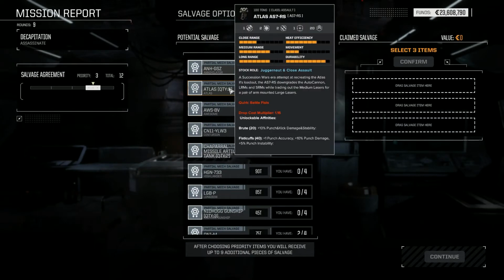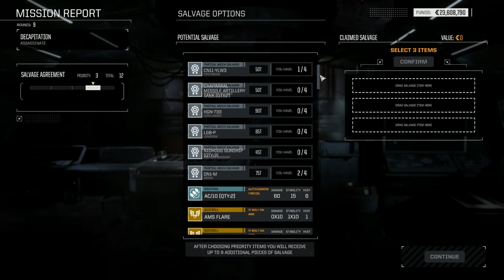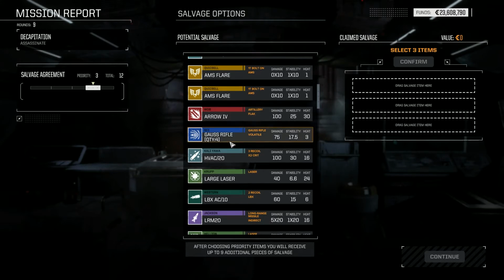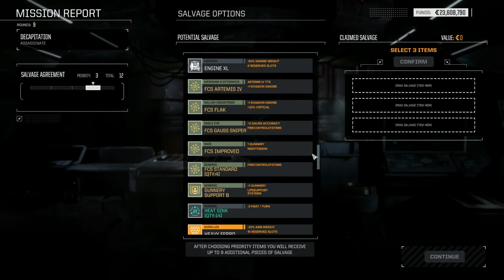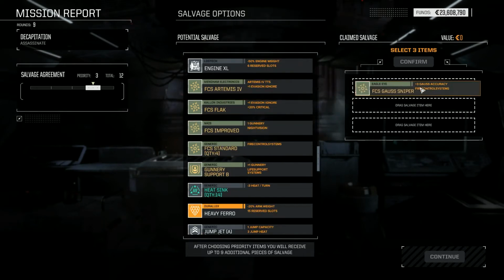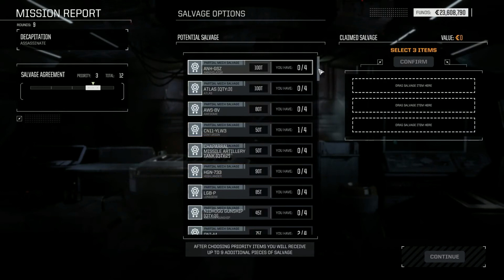Oh, wow. 3 pieces of Atlas? Really? I'm impressed. That might be worth a pick. Not really seeing anything else there I'm going to want to pick out. 4 Gauss rifles, huh? That's 2 mil. Gauss sniper. That's very likely something. I'm going to go ahead and grab that. I don't think I have any of those, right? I do have one. Pull it out.